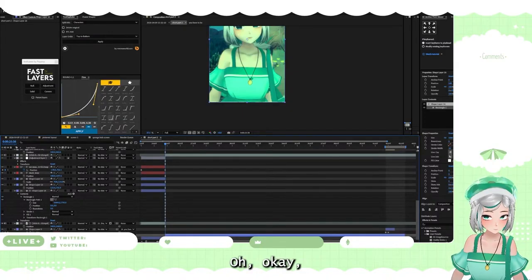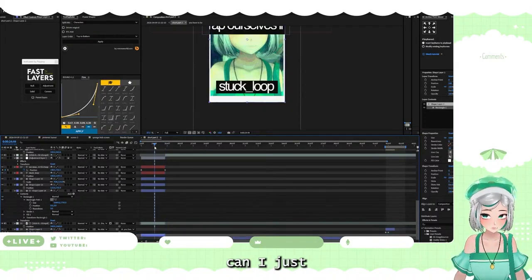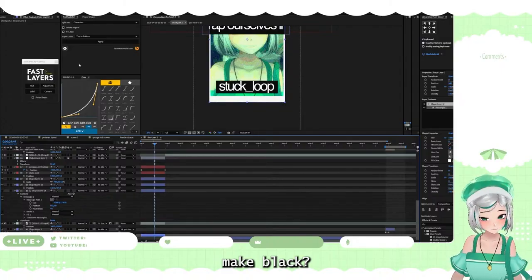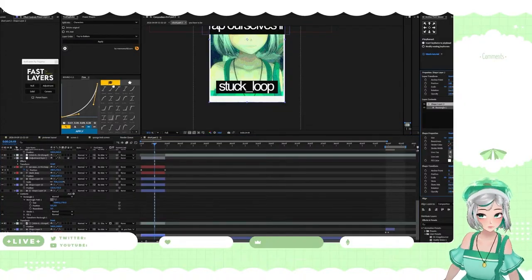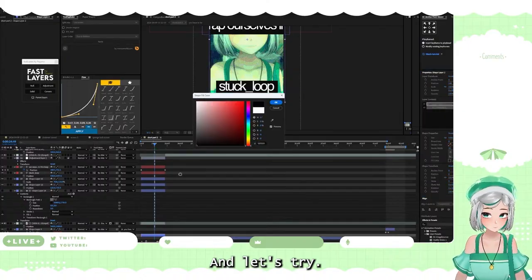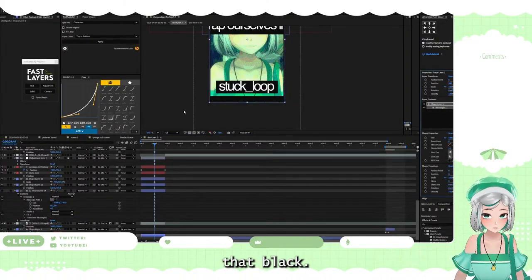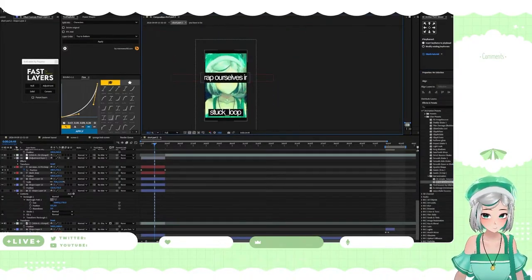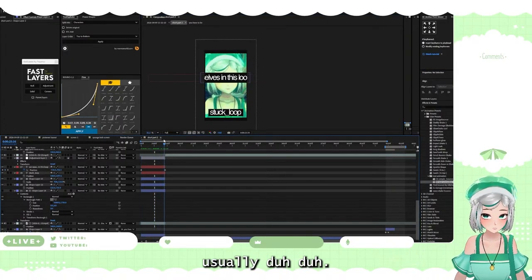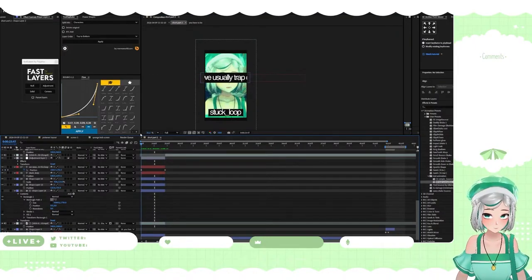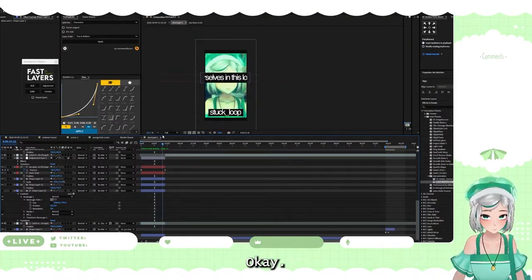Huh? Oh, okay. I thought I trimmed the wrong thing for a moment. Can I just make it black? Let's try. Just make that black. Then it's like usually ta. Okay, that's good.